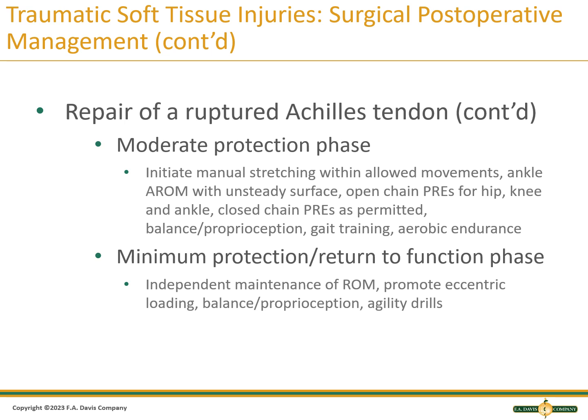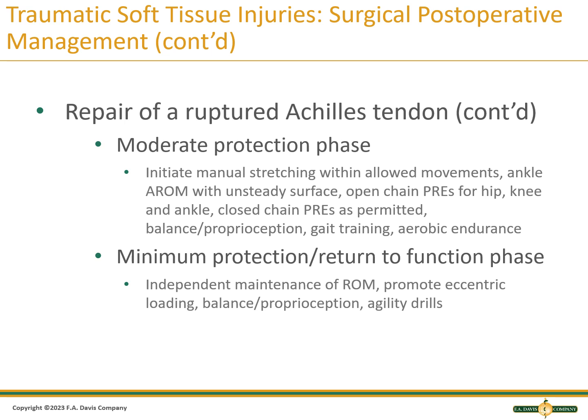Open chain progressive resistive exercises for the hip, knee, and ankle as indicated. Remember, hip and knee we want to protect the strength and integrity of while everything's healing. The ankle we will initiate per the patient's protocol. We'll do closed chain progressive resistive exercises as permitted, complying with weight-bearing restrictions.